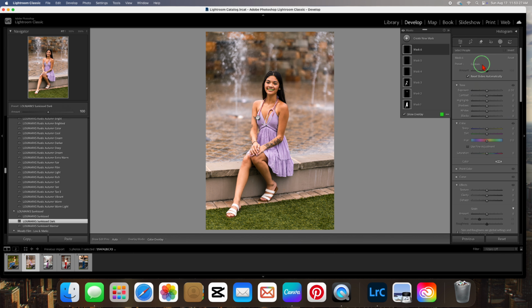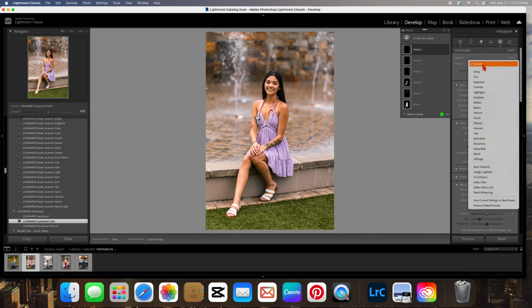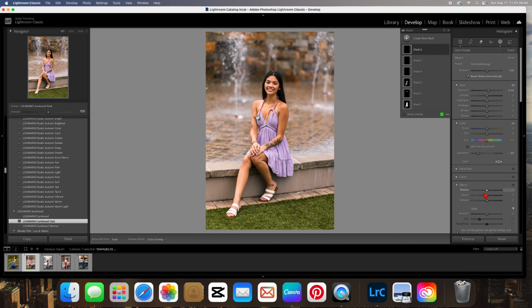So what's cool is you can go over here to the custom and right click and go down, and you'll notice it's got teeth whitening. You just click that. AI does its thing. You can see her teeth look nice and white. It does an amazing job. All right, here's her lips. What I'll do is I'll just drag this over a little bit just to put a little bit more reddish, pinkish tone into her lips. Perfect. All right, click the next one.